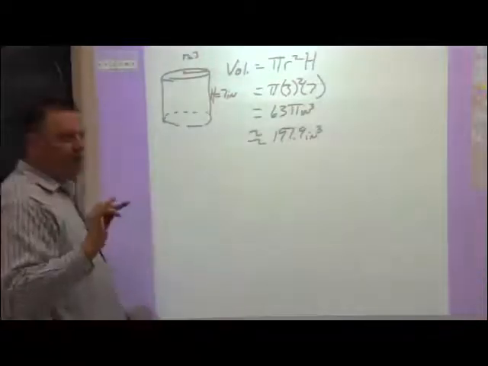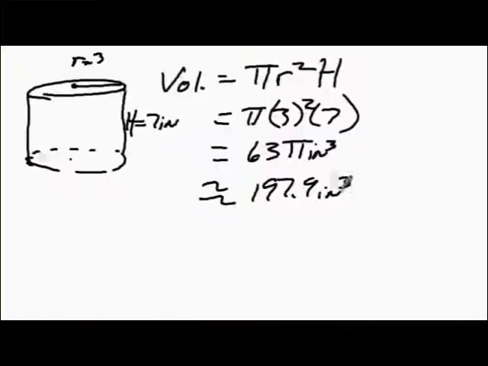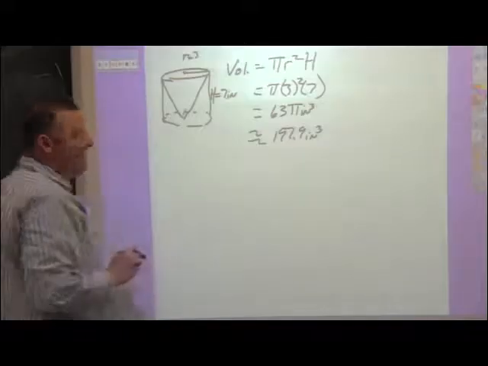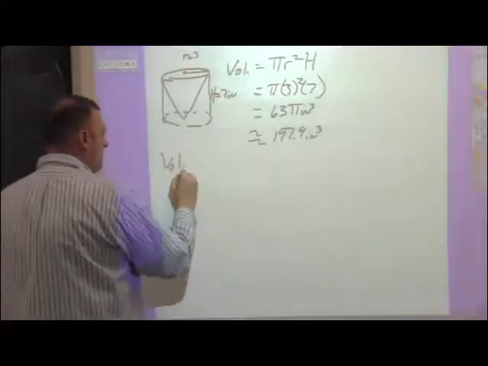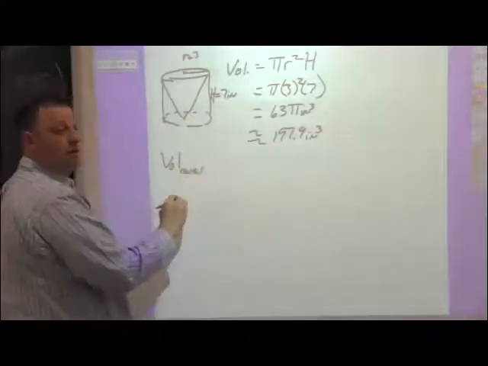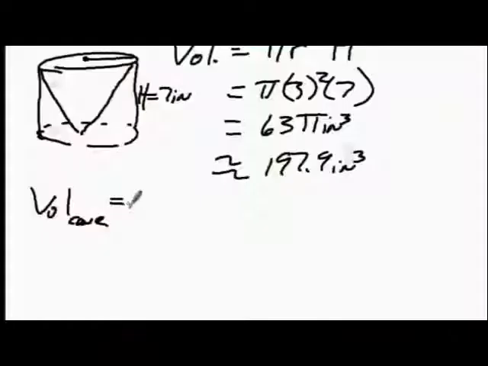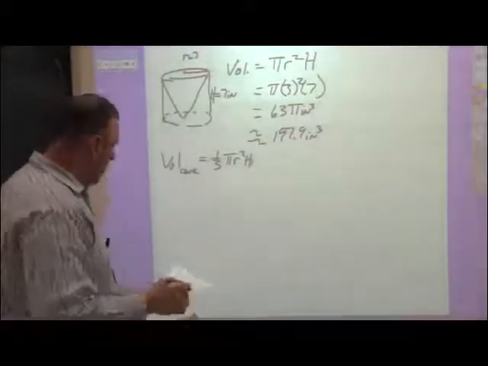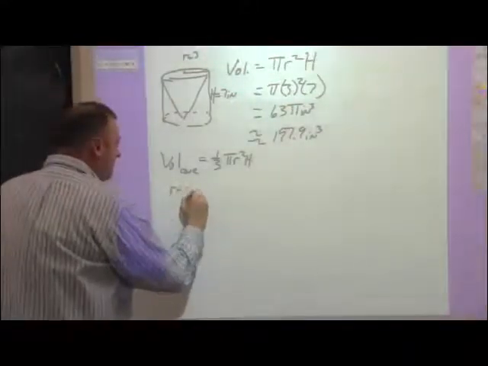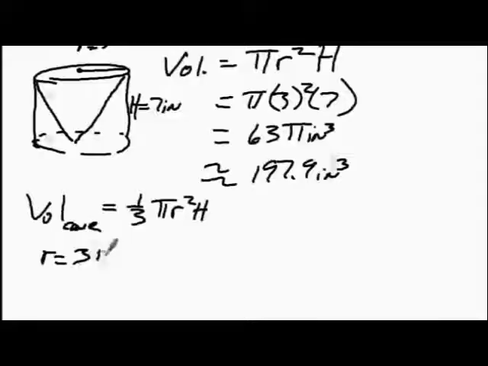You can make a right circular cone from a can by fitting that cone in it. And it takes up 1/3 of the volume. So therefore, the volume of the cone, a right circular cone, to be specific, it's going to be 1/3 pi r squared h. Very similar to the cylinder, just 1/3 of the volume. So say if I gave you a radius of that cone was 3, we'll keep it 3, we'll do inches. And I'll give you a height of 7.